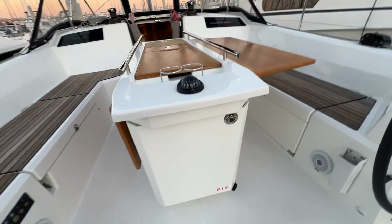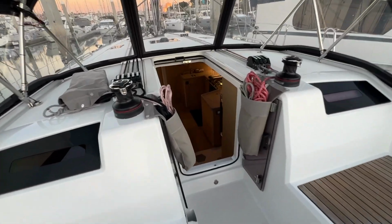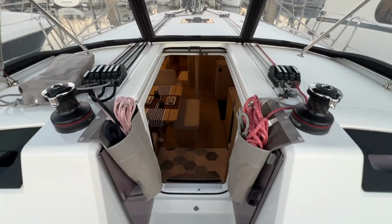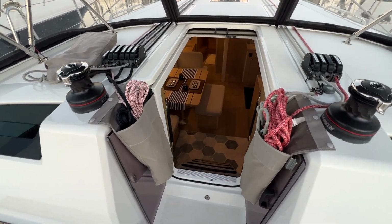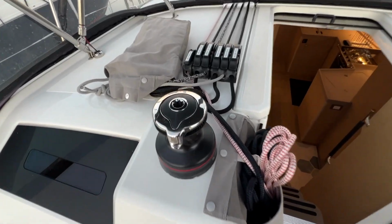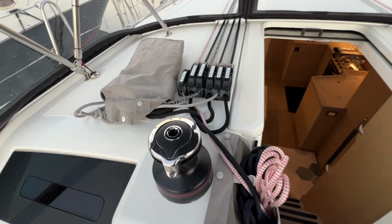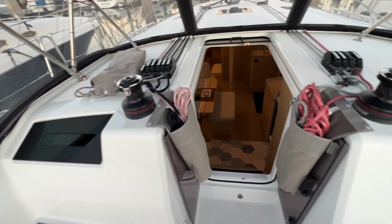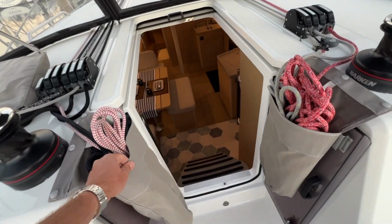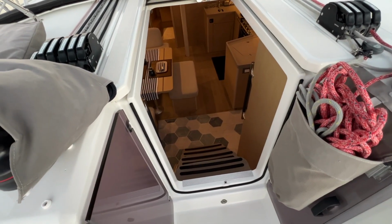This is a storage space where you can put a life raft inside the table. And at the companionway here, we have manual winches on both sides with your halyards, as well as your furling line and boom vang for the mainsail. Jib furling line, port side outboard. Nice line bag holders, and then French doors. So pretty nice setup here to open and get in and out of the boat.